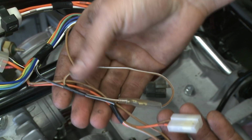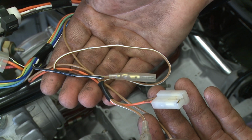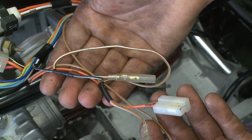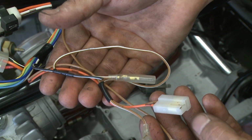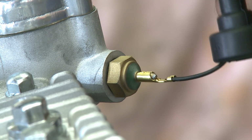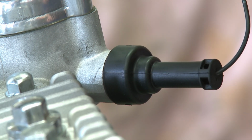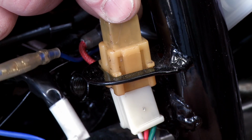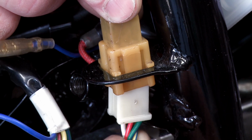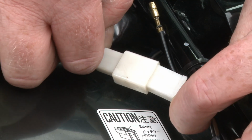Here I am showing the wires for the cooling fan and fan relay. These can be discarded, although some L models do have a cooling fan. Connect the engine temperature sensor. Push in the gear indicator plug, the rear light plug and the left and right indicator leads.